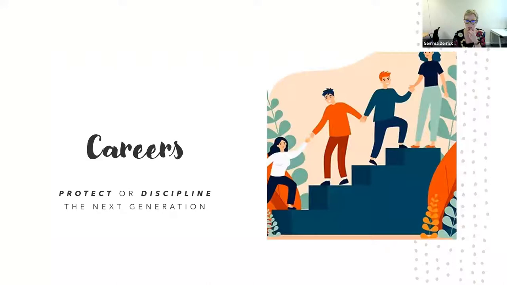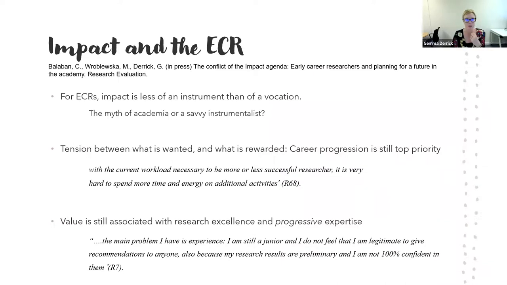The other way in which we can look at the impact on research culture is by looking at research careers. Specifically, I look at early career researchers, and the reason why is quite interesting. For early career researchers, the idea of moving within and generating impact is much easier than perhaps we understand. This is a group of people who are more adept at the interaction between technology and research, who share things in different ways, who aren't necessarily socialized to a particular way of disseminating or producing research. So the idea of academia either being a vocation, or something that you can instrumentalize towards fulfilling an altruistic idea of research, i.e. I want to change the world, is quite interesting.